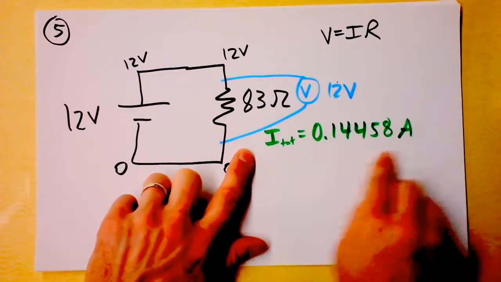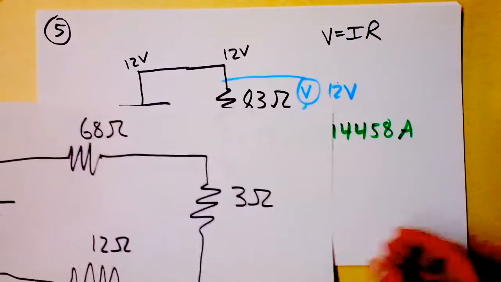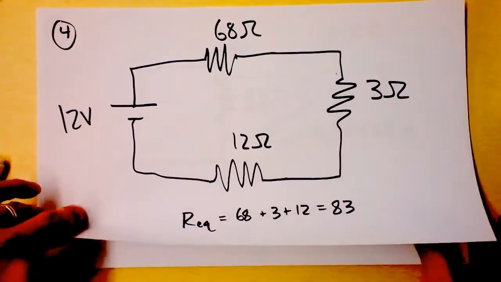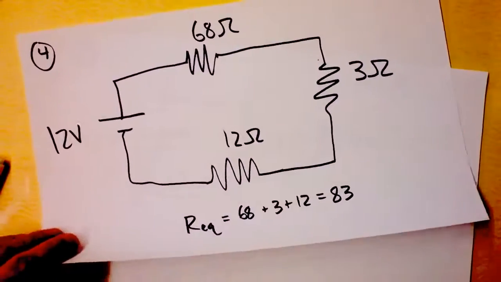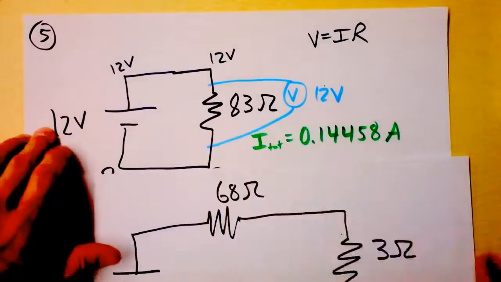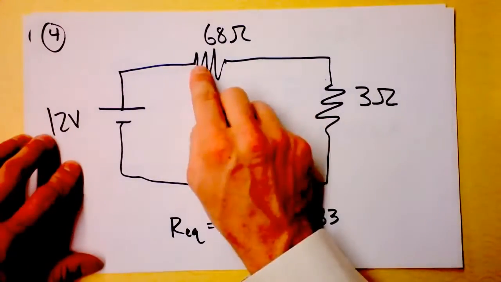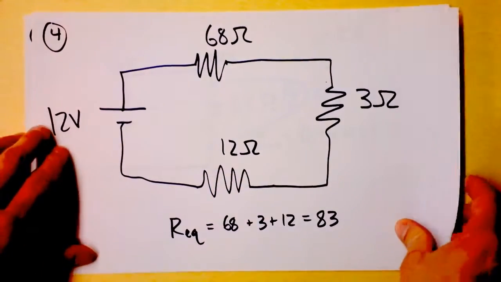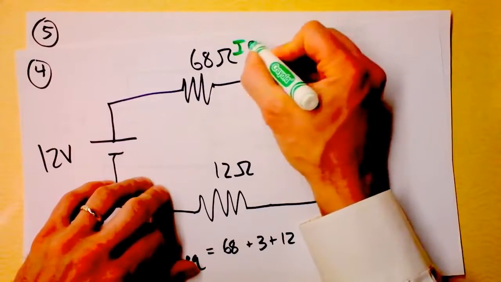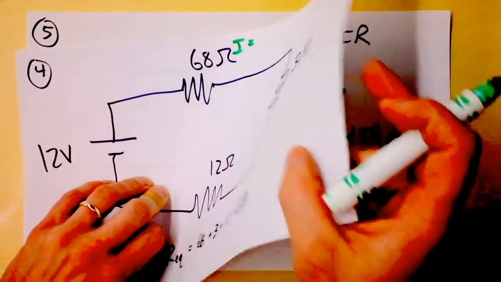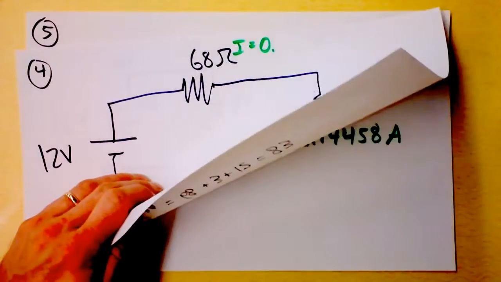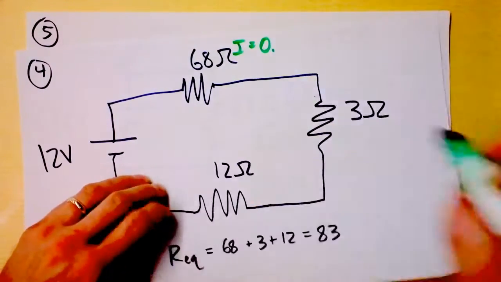Now, I'm planning to take this current here and see where it goes on this circuit. See this circuit right here? Where's that current going to go? That current that goes through this equivalent resistance will be going through this resistor and that resistor and that resistor. So I can write that green down all over the place. I've got my I. Now, you remember there's no backing up of current. So following the principle, this will be exactly the same as all these others. 0.14458.